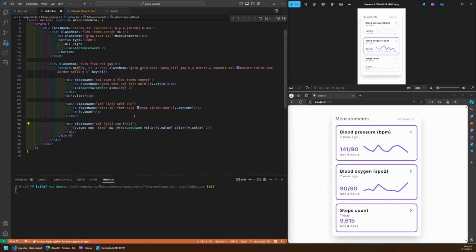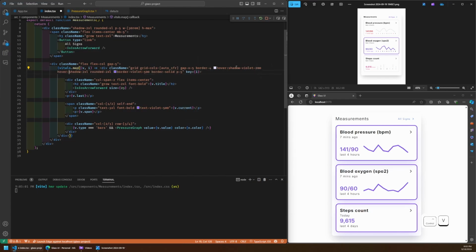By the way, this parent grid has a shadow, and the shadow is going to be colored somehow. I'm going to say violet 500 for now. So let's say shadow 2xl, path 2xl, and let's make this guy 100. Okay, 200. But these will happen only on hover.